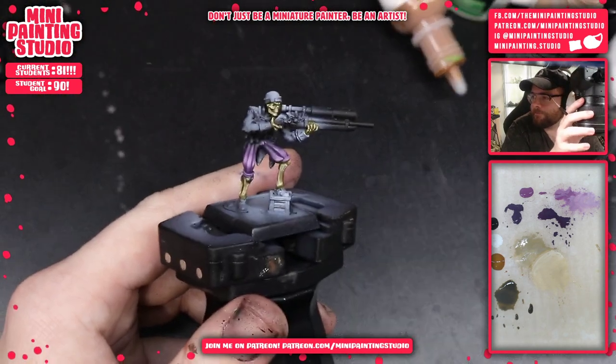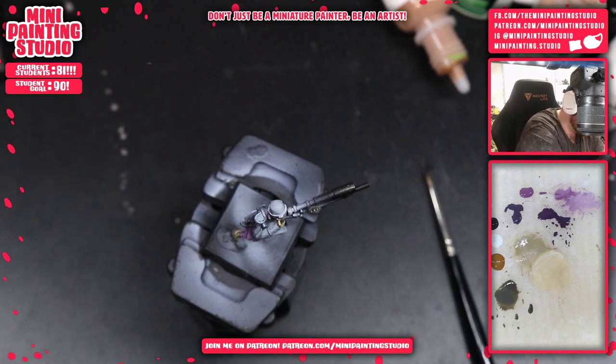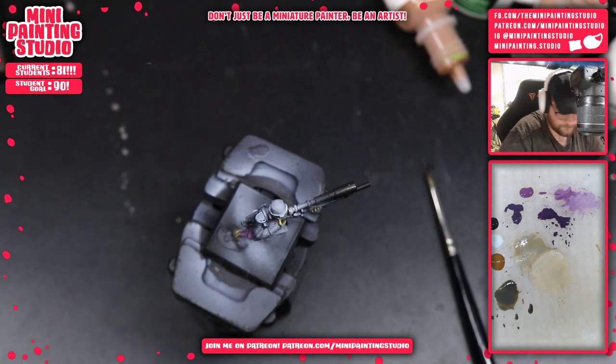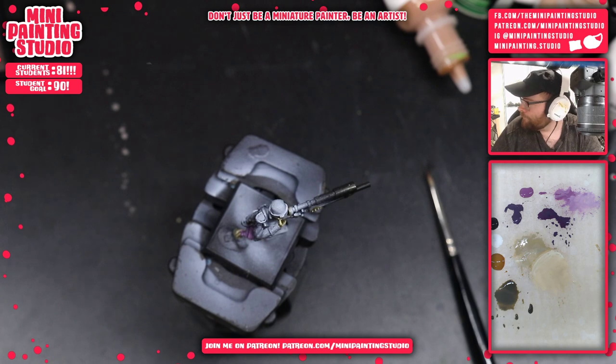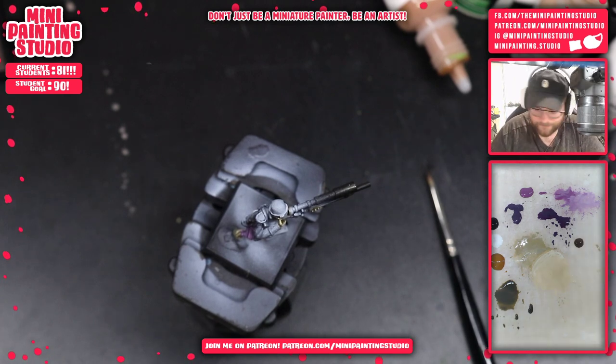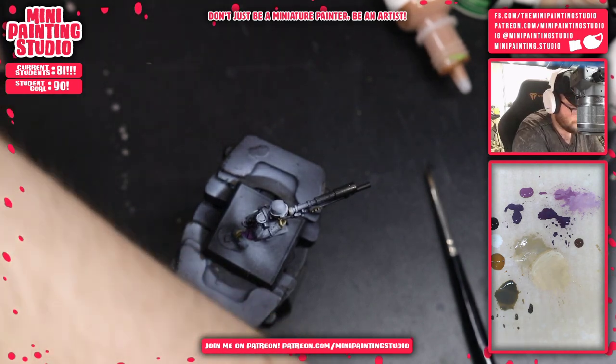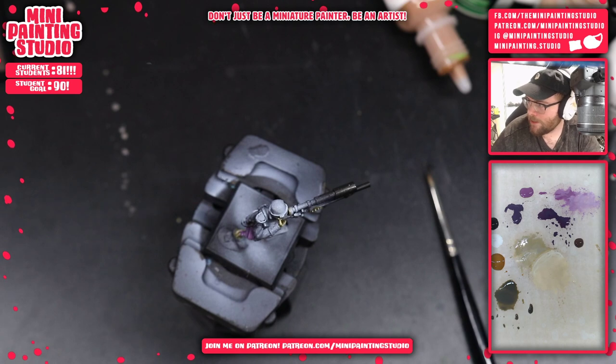Okay. Let's do the big blammer here. I'm gonna grab Nut Brown. Is this active? It's active. Wow. Wowee. And I'm gonna grab some of the barb flesh.